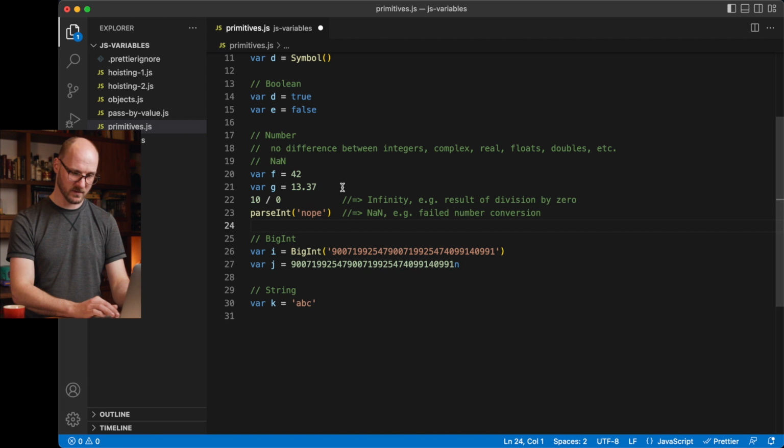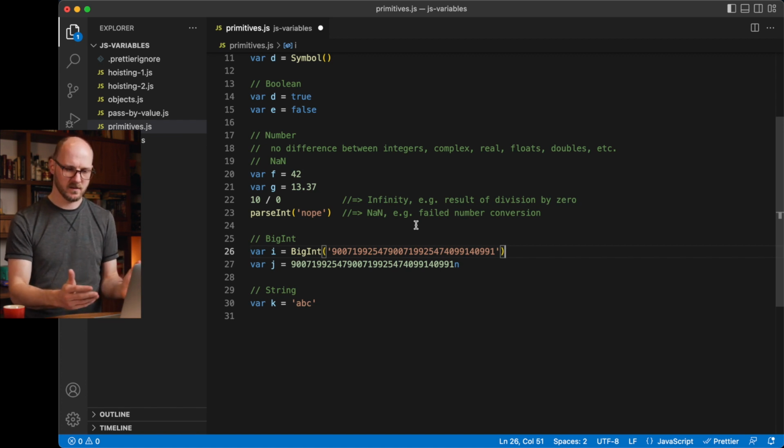You can test for this. There's a is-not-a-number, is-NaN function. So BigInts are integers without limitation on length. Numbers have a limitation on length. There is a Number.MAX_SAFE_INTEGER property. You can look this up if you want to. BigInts have effectively no limit. In reality, everything has a limit because you're dealing with a computer with a limited amount of memory, but in practice, you will probably not run into this.